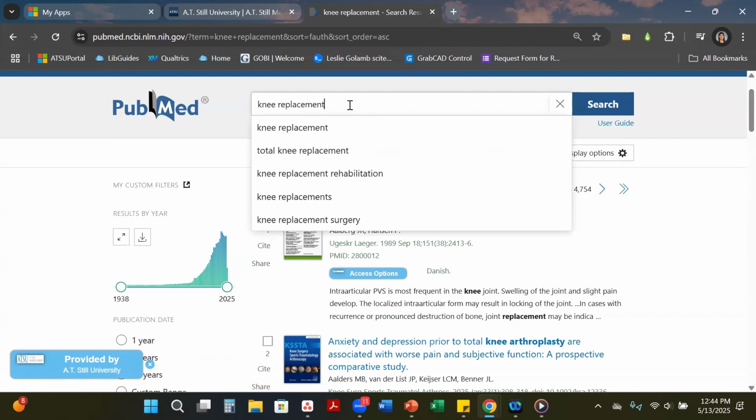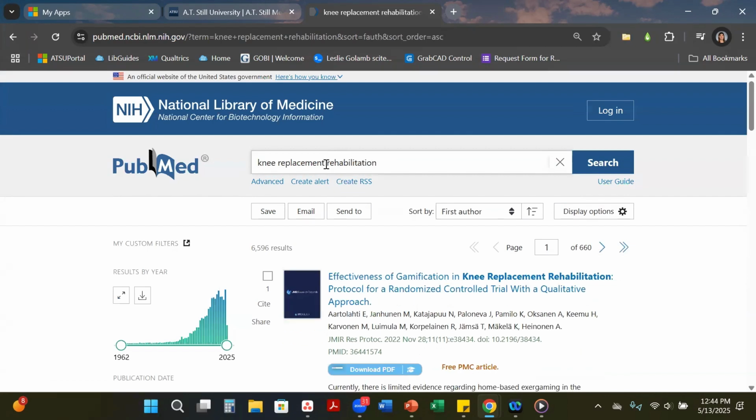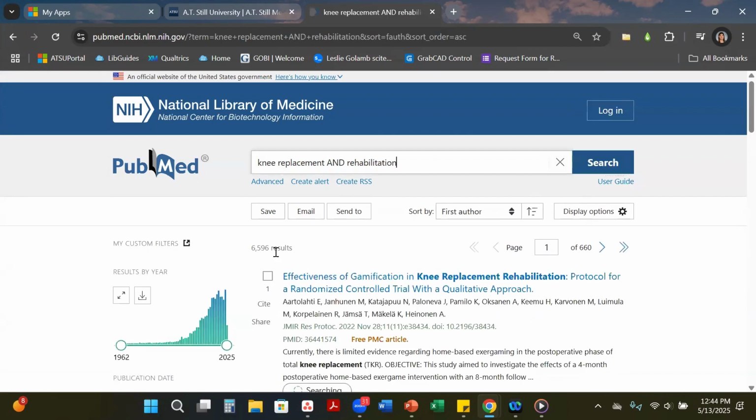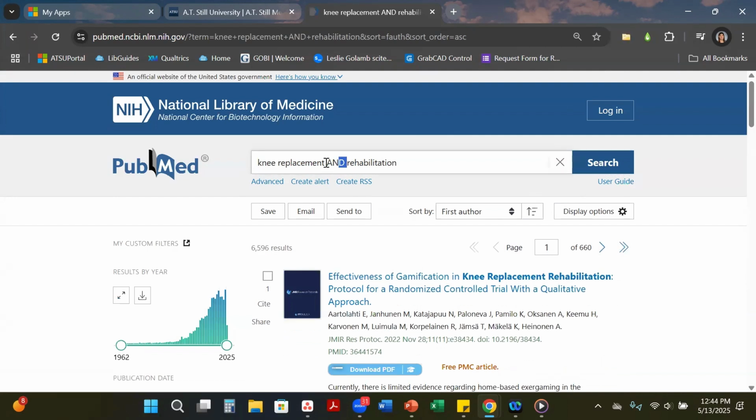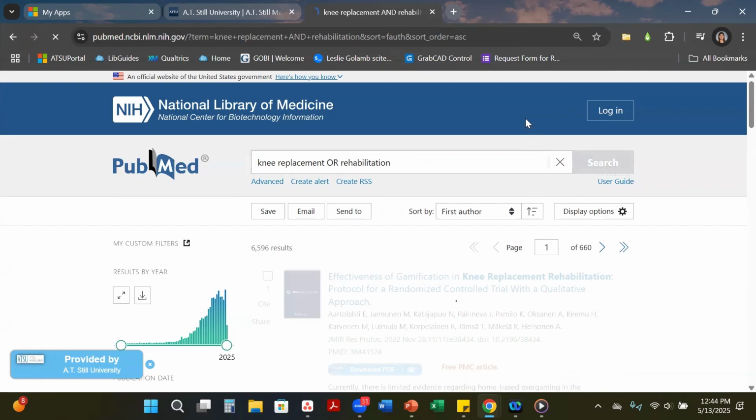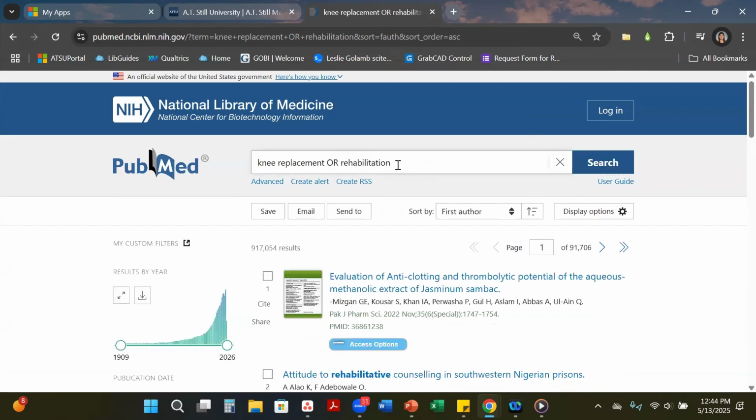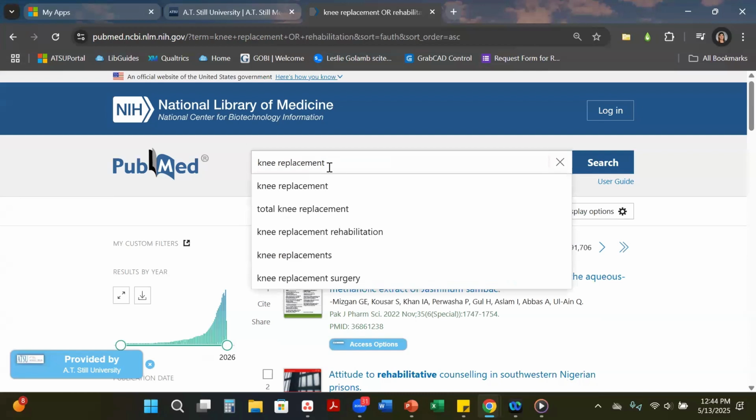You can use Boolean operators if you want to. You can do "and rehabilitation," so you can see the results, or you can do "or rehabilitation." So you can use Boolean operators or not. It's really up to you.